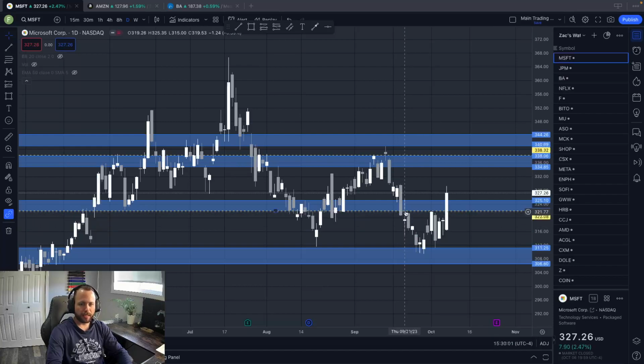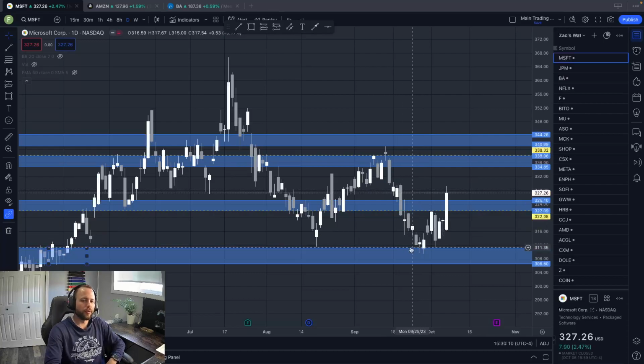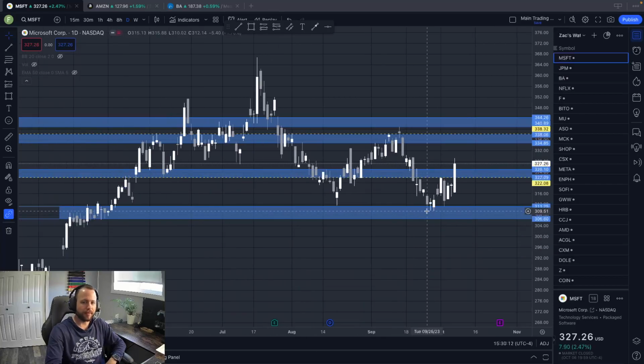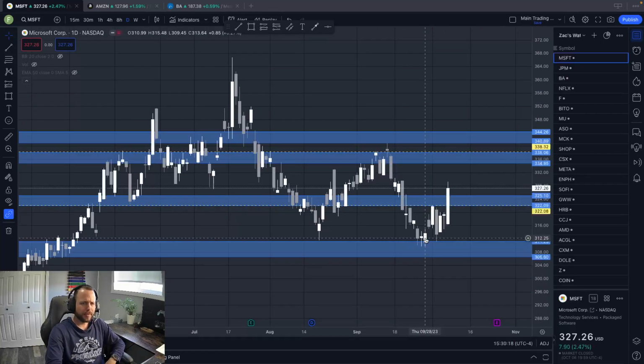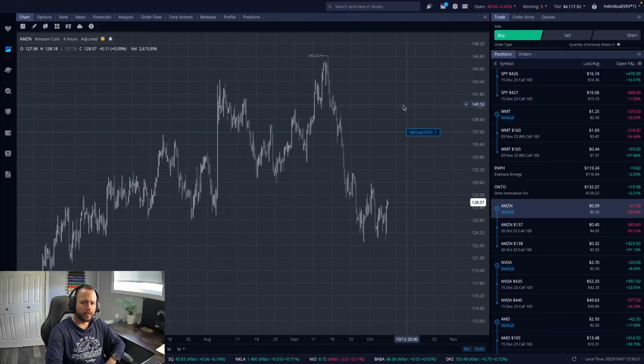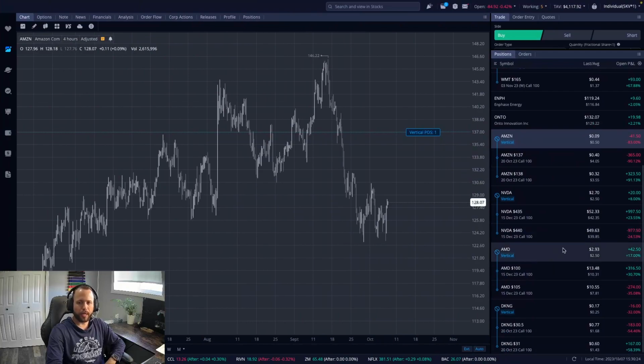And we pushed back up into the zone, and I could have actually gotten out of my trade at break even. And I was in a meeting all day and was not able to babysit. So I ended up taking the full loss on Microsoft and then did not have an alert set to get back in at the bottom. And that would have been a pretty sweet buy. So I'm going to be taking positions that are probably further out.